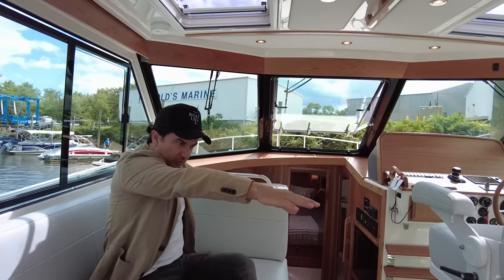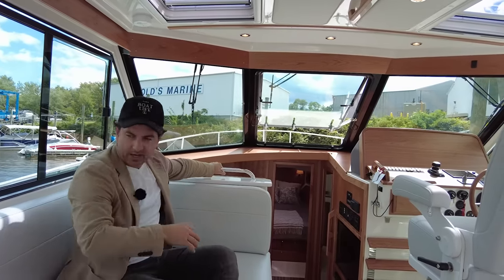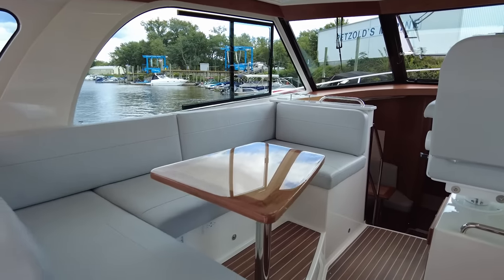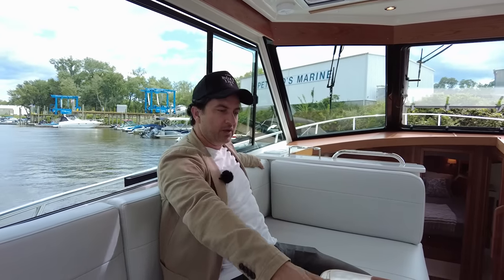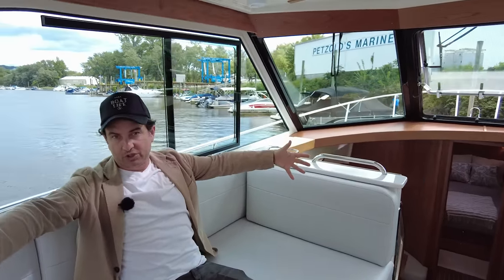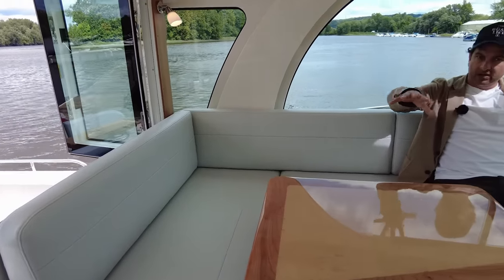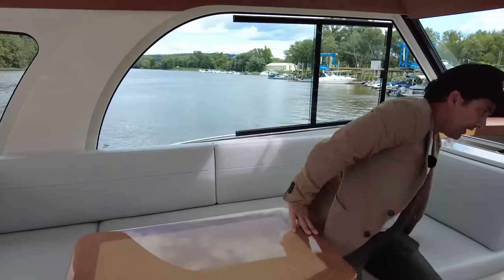There's Corian matching the kitchen benchtop, some drink holders and a grab handle. The leather seating is high quality and very comfortable — a good place for a couple of people to eat a meal, and four to six people to chill out. You have similar capacity outside the back, and guests can move in here if they're getting too cold or too hot.